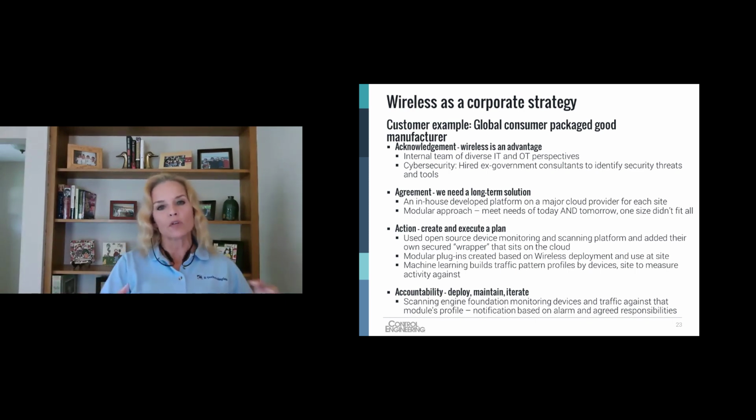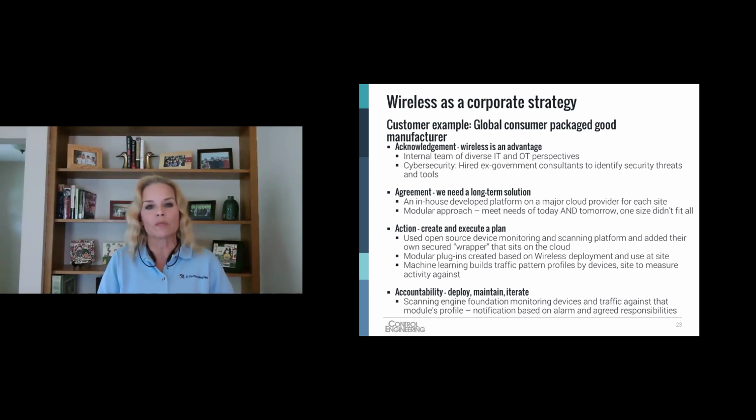So they settled on a major cloud provider and created a standard cloud-based wireless platform. And that could be a base platform. Then depending on the application and the site and the needs, they would have modular plugins that would help manage those wireless technologies. So they took an open source platform application that could do that monitoring and traffic management, so that they would know what the traffic patterns were and what the information being shared on that network was, and then plugged in whether it was going to be Zigbee or IoT, Bluetooth, edge devices. So they started to build out these modular frames or plugins for the policies and procedures.